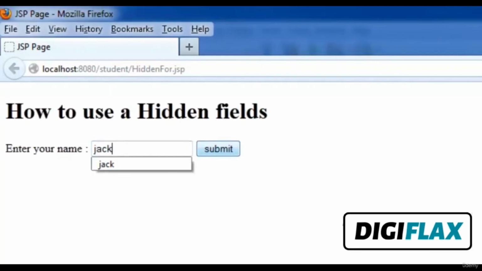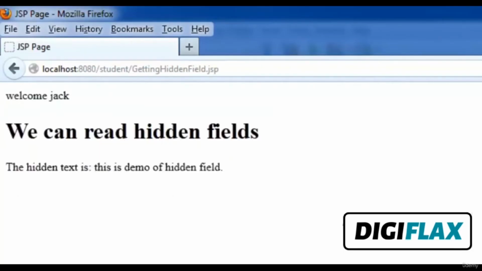Click on submit. See the output carefully. Welcome Jack. We can read hidden fields. The hidden text is "This is demo of hidden field."